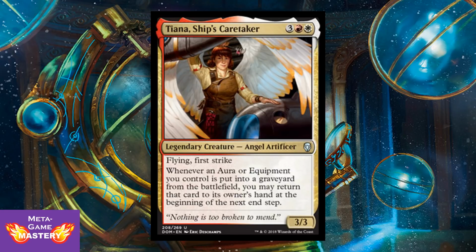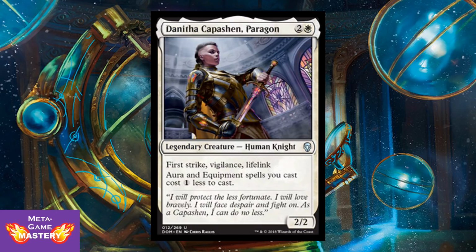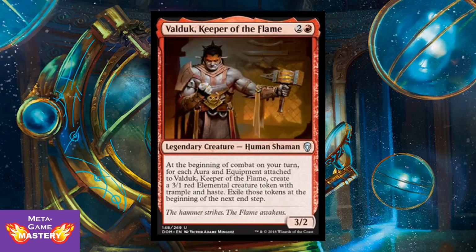So there's a Boros strategy that's basically centered around powerful auras and equipments. Cards like Danitha will make the equipment more cost effective. And of course, the more you grow Danitha, the more ridiculous and out of control she becomes. And Balduck rewards you by allowing you to go wide with elementals based on how much equipment you run in your deck.